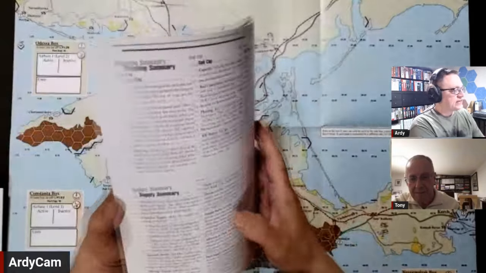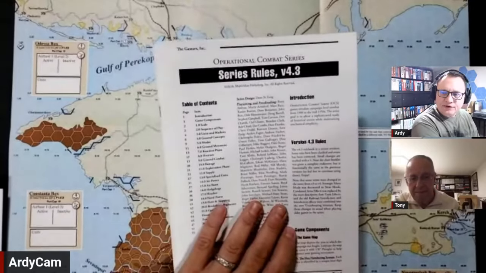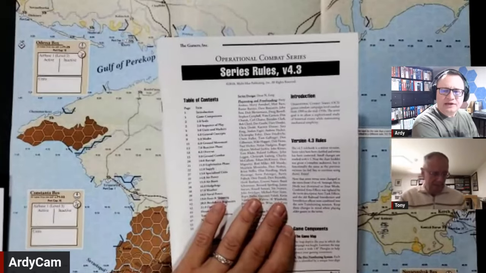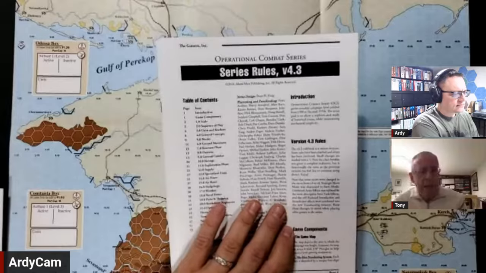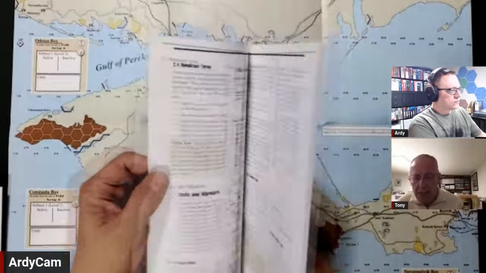Okay, so the OCS 4.3 rulebook. When did 4.3 debut? Do you remember? Was that Third Winter, or was that Hungarian Rhapsody, or Smolensk? I think it was Hungarian. It started with Hungarian Rhapsody, but mainly when we only got to Smolensk. I think it was stable by then.